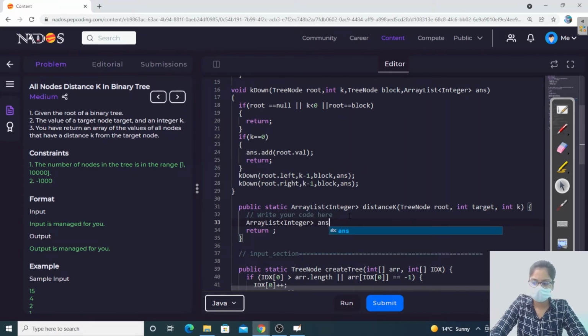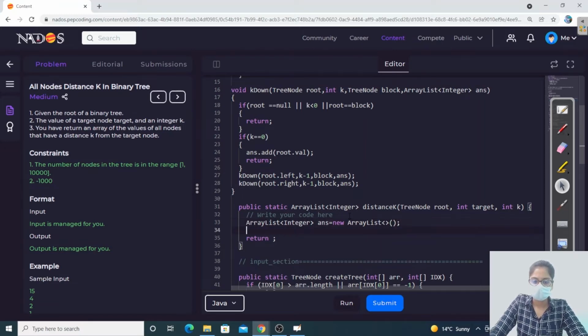This is an empty array list, new array list of integer. And we will create a function from here which is distance k. We'll call this function. What we'll pass, we'll pass the root value and target value and value k and also our answer array list. From here we'll return our answer.